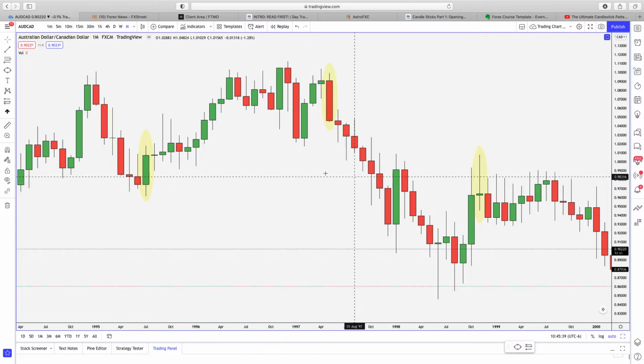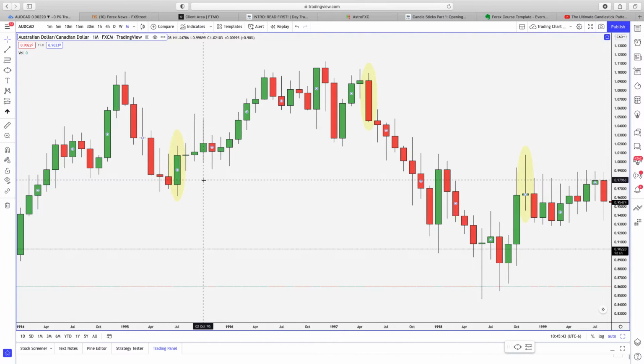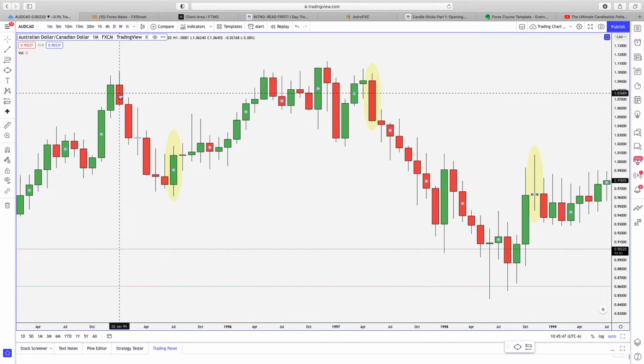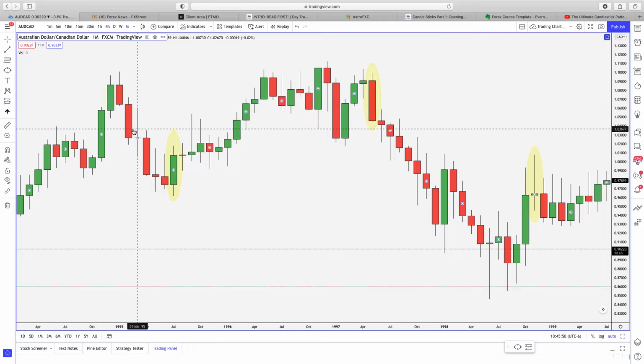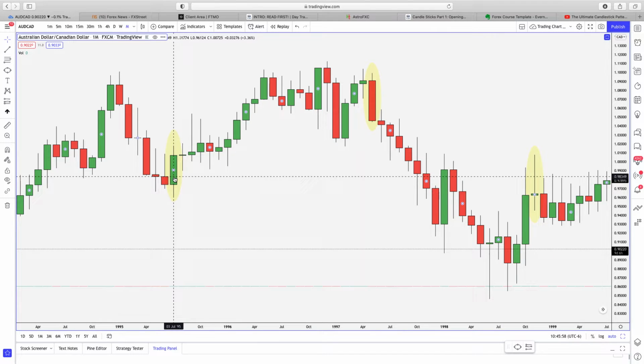So what that means is, based on looking at this chart, obviously the majority of you don't know what a candlestick is. Each one of these little patterns is a candlestick. This red one is a candlestick, this is a candlestick, this is a candlestick, and so on, etc. So we are currently looking at a monthly time frame.